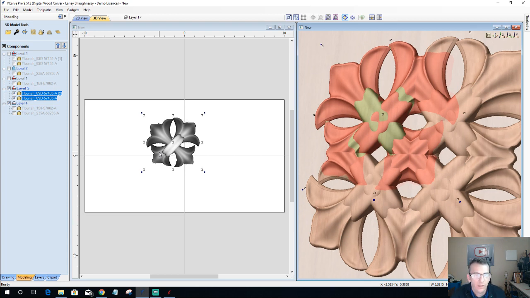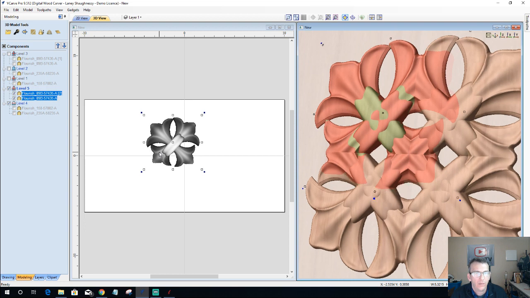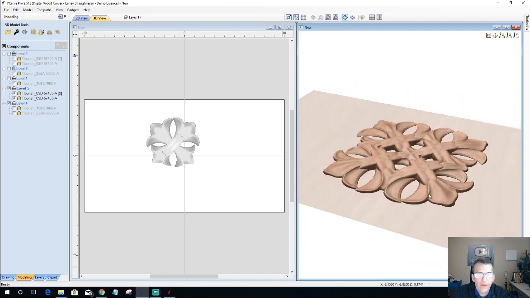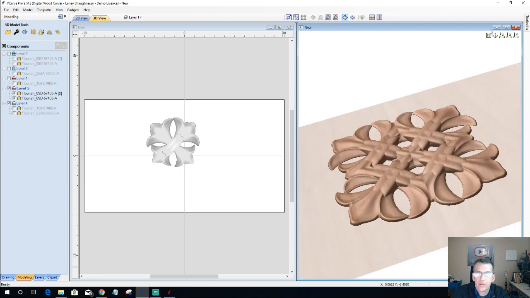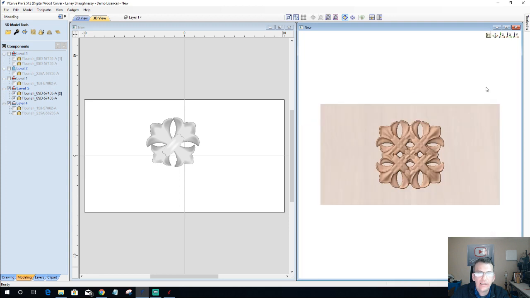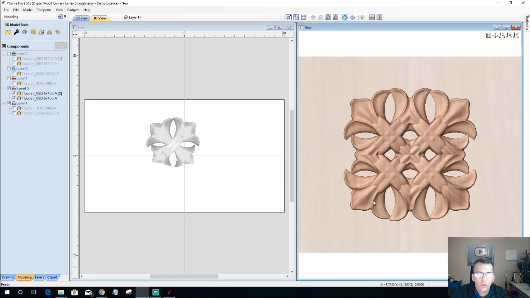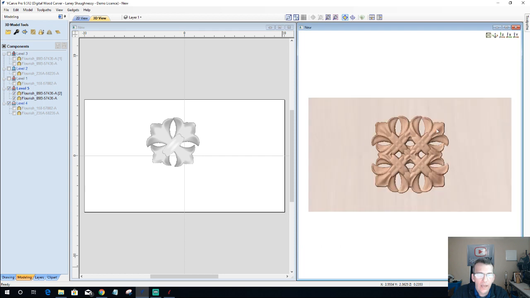Perfect. All right, let's turn that off. So from that one model, making a copy of that model, we'll end up making something completely different. And then we can continue on and on, and I could make a whole lattice work of this model component using mirror mode.